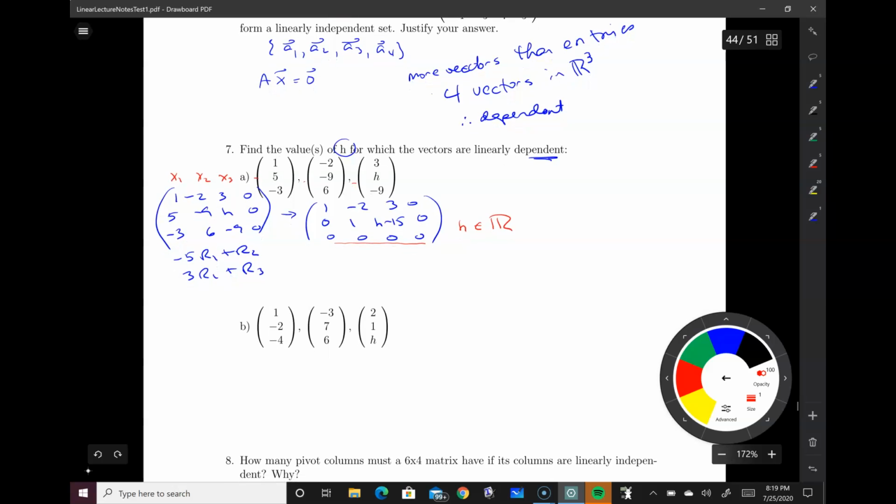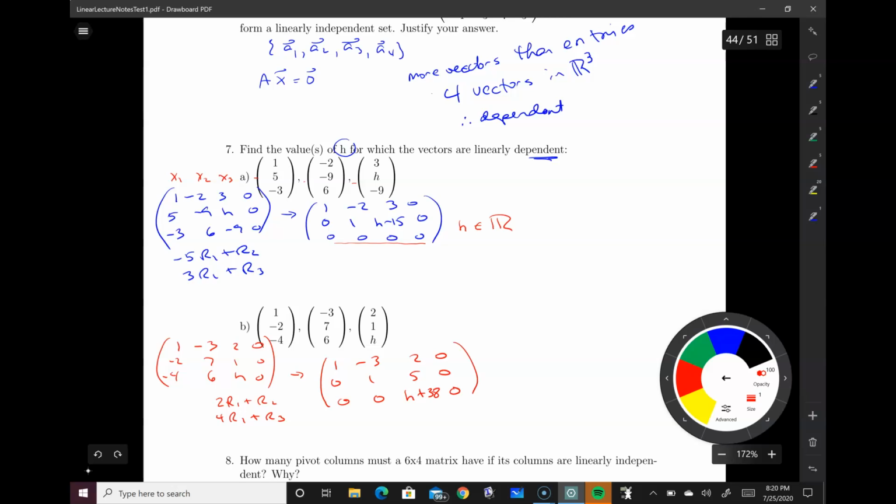All right, maybe let's look at a little different one here. So here I have a set of vectors. I'm going to do the same thing, augmented with zeros. 4, 6, 8, and 0. Okay, so then I'm going to multiply row 1 by 2 and add it to row 2, and 4 times row 1 and add it to row 3. All right, so this row 1 stays the same. Row 2 turns to this, and row 3 turns to this.